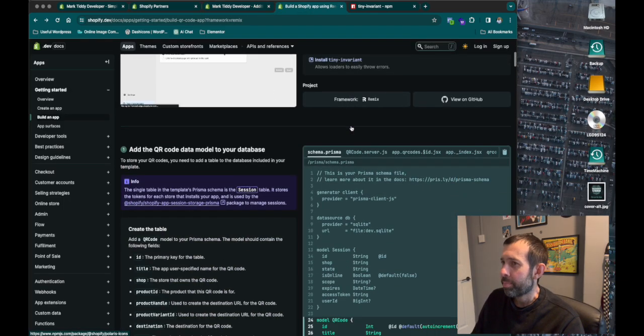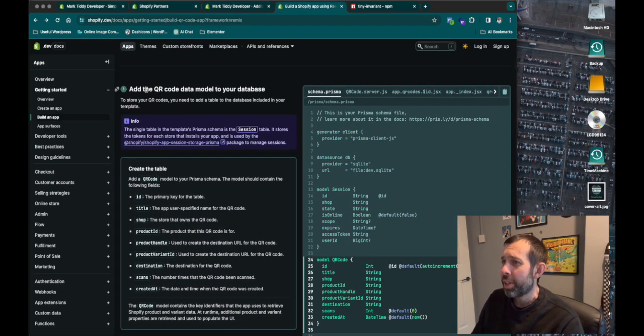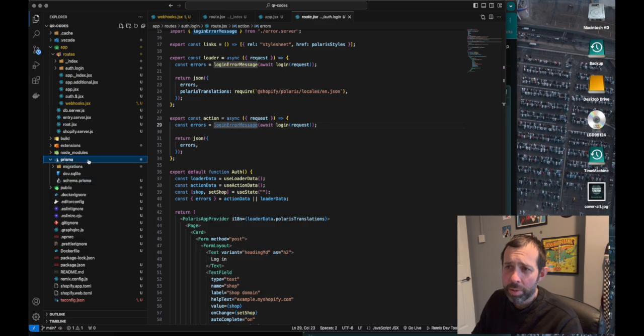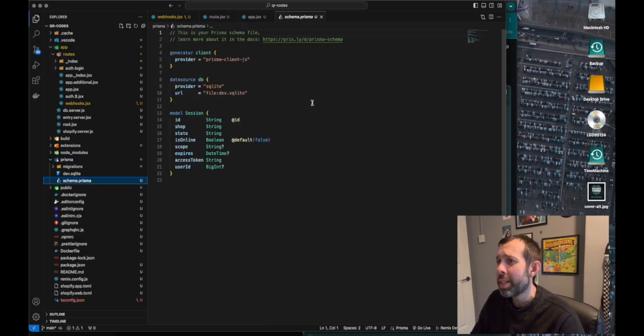So we've done all of this. So the first thing we're going to do is add the QR code data model. And this is done in your schema.prisma file. And I said I'd talk about schema.prisma as we go through. If we click this here, which is our Prisma folder and schema.prisma, you can see there's already some data in here. Firstly, we've got a generator which creates the Prisma client. Secondly, we've got the database which sets up our database. For us, this is just using an SQL-like database, and this will be locally stored.